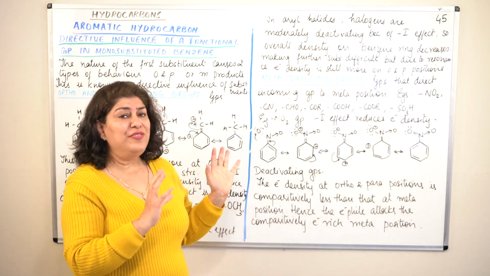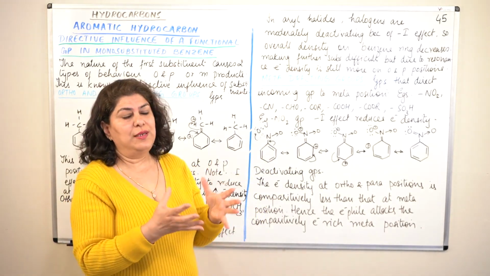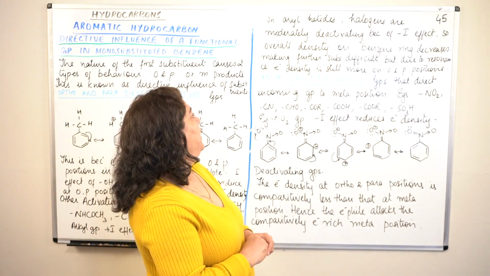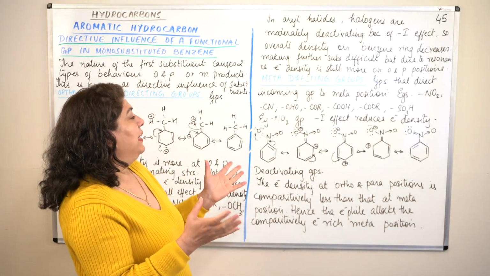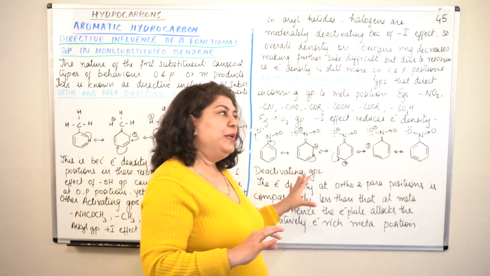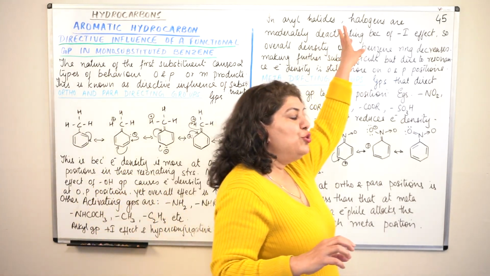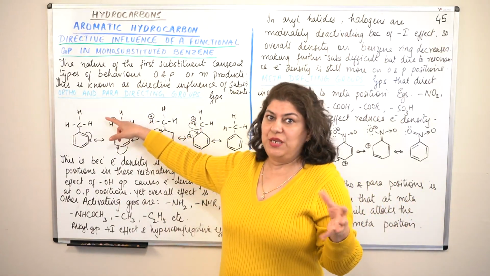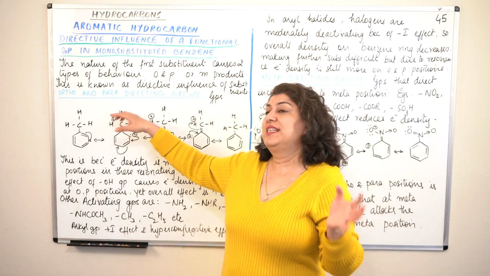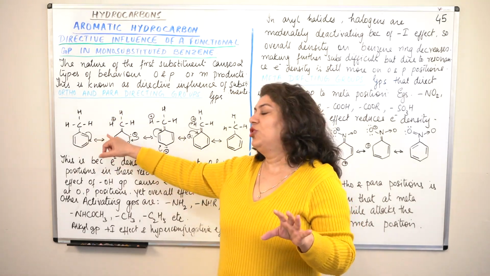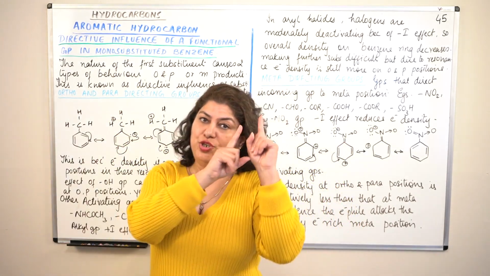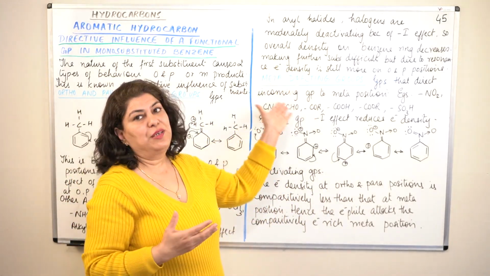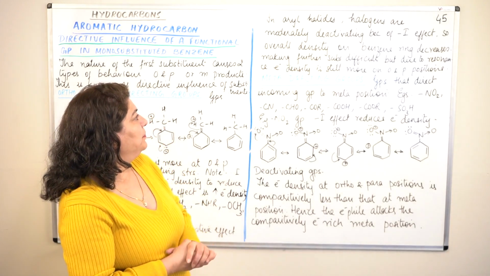That is the case of benzene, the aryl halides, haloarenes. So the electron density is still more on the ortho and para positions. Therefore, although you would expect halogens to be deactivating because they are moderately deactivating, yet they show ortho and para directive influence due to the number of lone pairs they have and their participation in resonance.